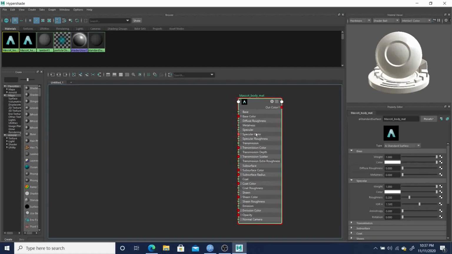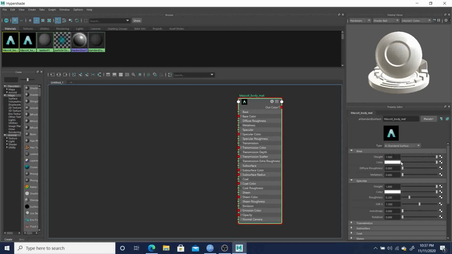Okay, so for the base color, there are a few different ways to assign textures or make shaders. I'll show one way, and then I'll also show how to go through the color as well. Going through the node editor makes it a little easier to mix modes. So if I want to blend, I'm going to use a blend node, which will take the AO and the color map and blend them together, and then I'll put them into the base color, and you'll see how that works.